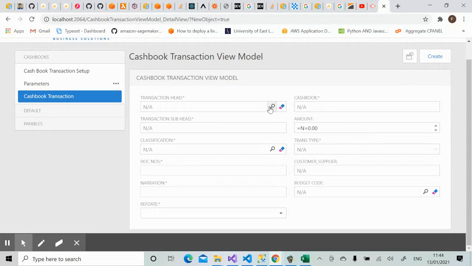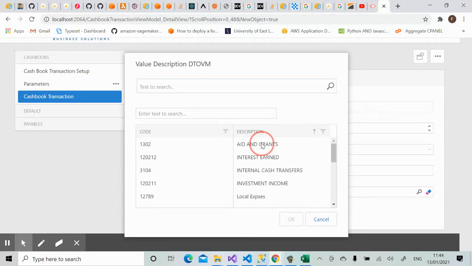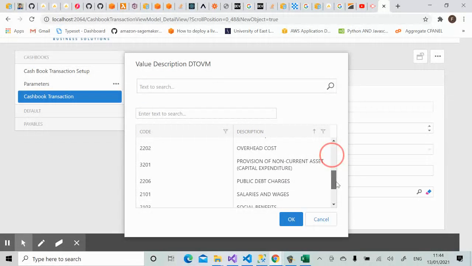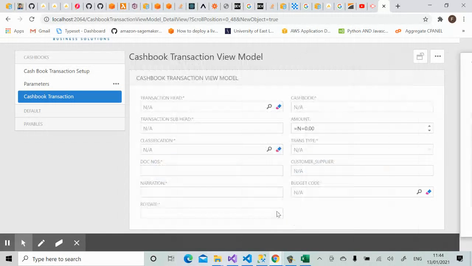Create. Let me choose the one that will do the capital expenditure.